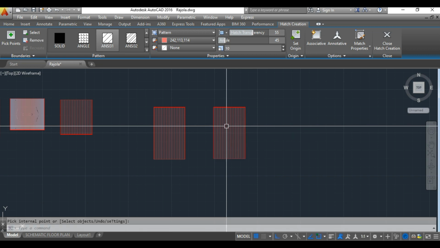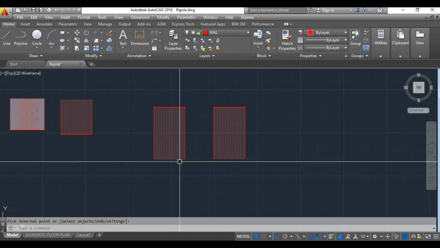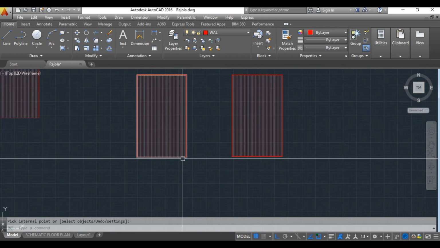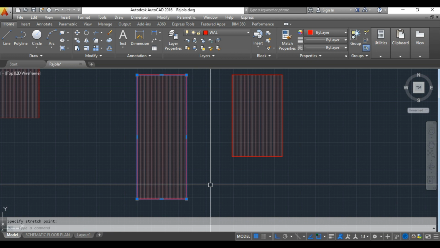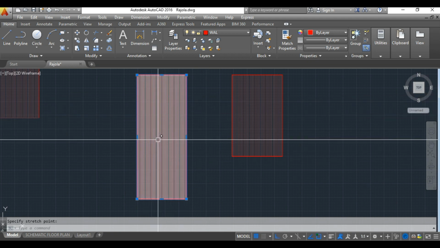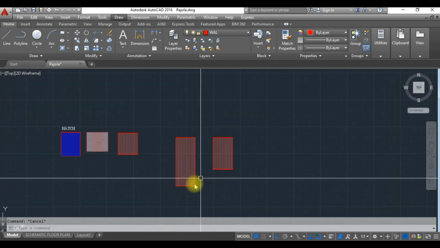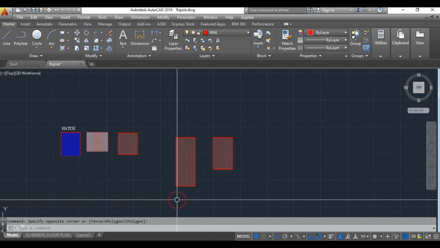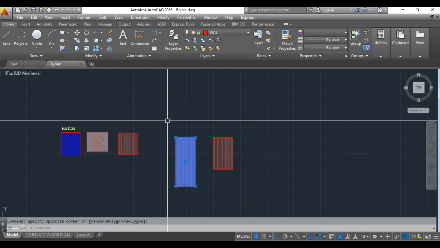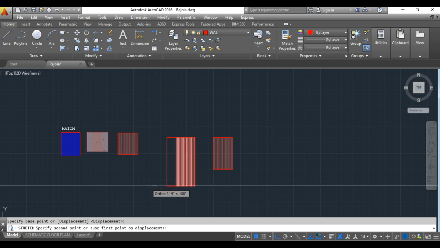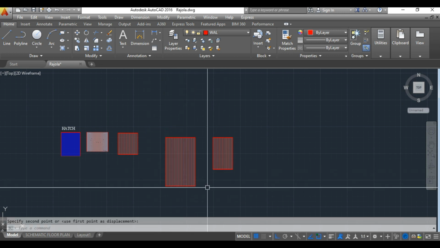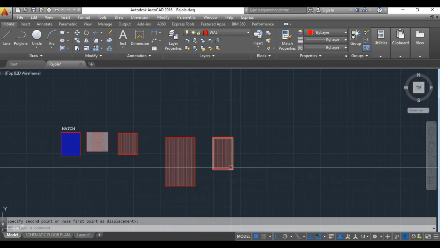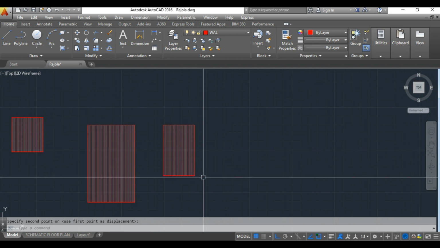When I hit enter, I will come out of the command. During this course, I will select the outer rectangle and, with the help of the mouse, drag it downward, and the hatching also increases. The same way, with the help of the stretch command also, you can increase this one. Whatever the hatching material is, that will also increase to fit with respect to your rectangle. This is what we call Associative is on.